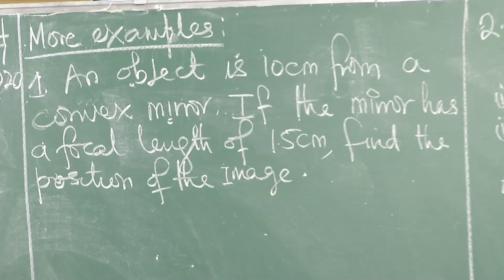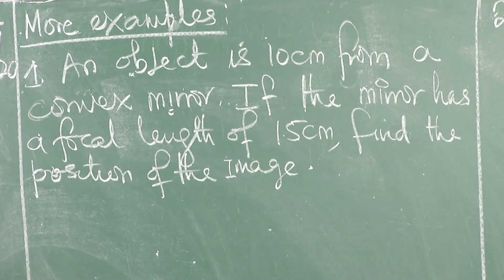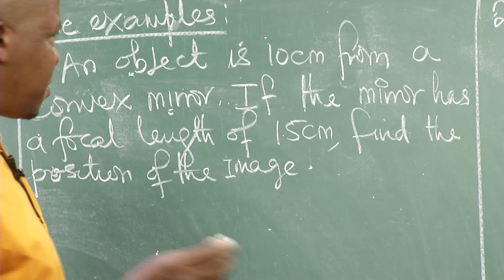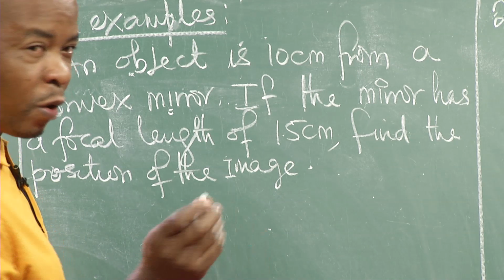What distinguishes this question from an O-level question is that at A-level we don't have accurate scale drawing, and therefore we must use the formula. At O-level, the formula is not encouraged, and therefore students must use accurate scale drawing to find whatever is required. An object is 10 centimeters from a convex mirror.